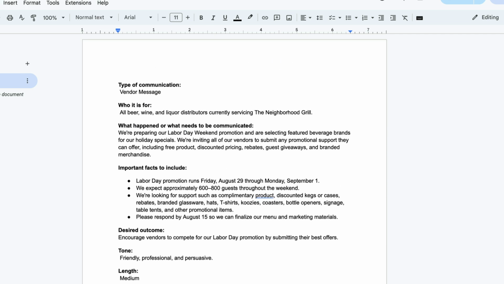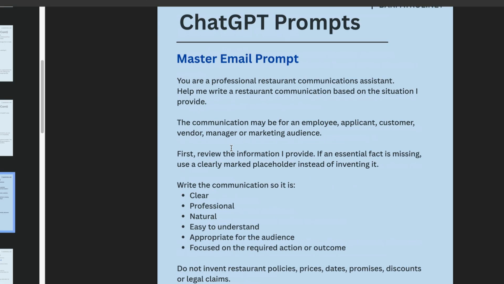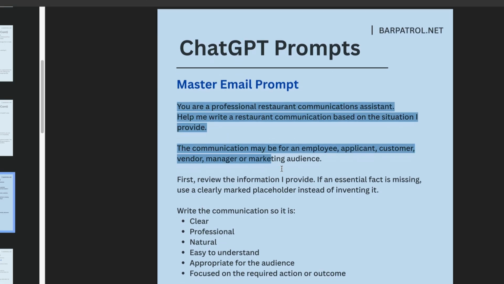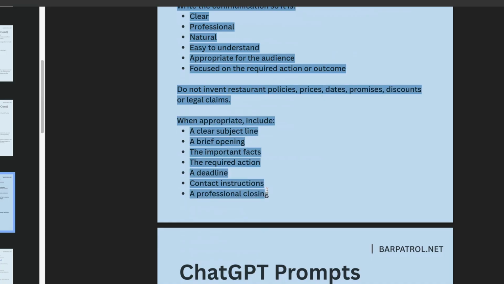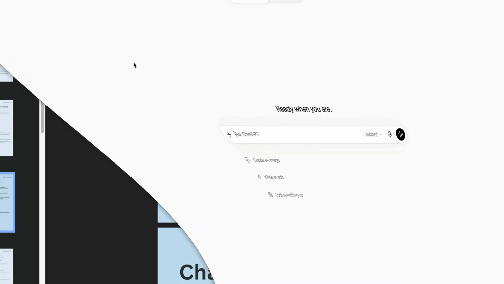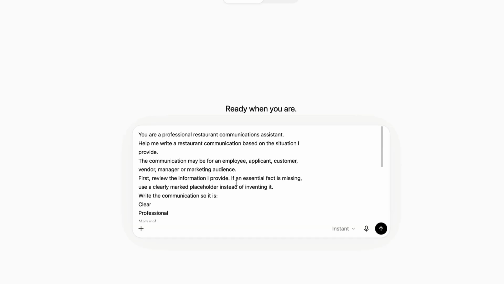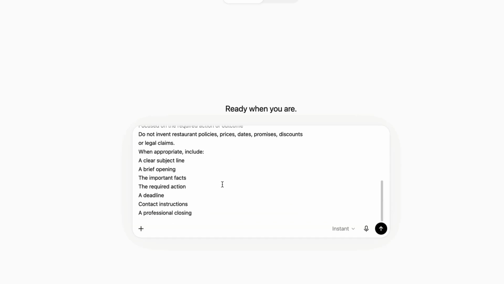So what we're going to do, we're going to go back to here. We're going to copy this, and we're going to go put it into chat. Go to chatgpt.com as usual. I'm not going to prompt it yet. I'm going to hit Shift Return so I can enter some more stuff.